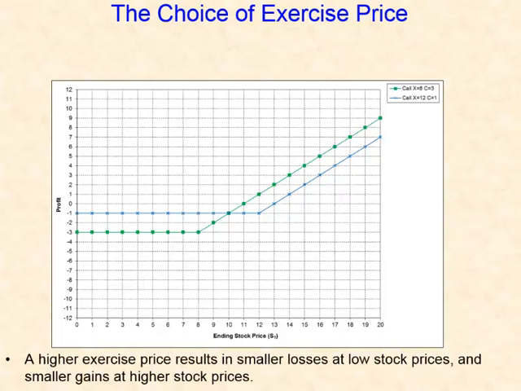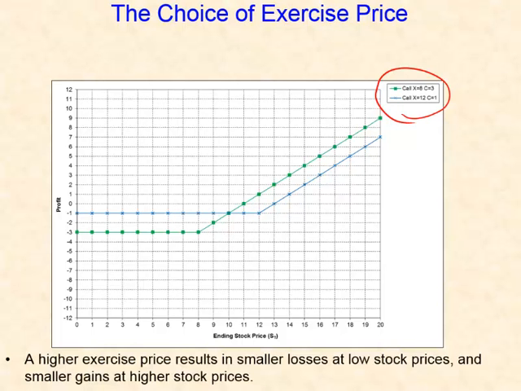We know that when we buy a call option, we can choose among several different exercise prices. We also know that if the exercise price increases, the call premium will decrease. So let's look at these two options up here. We're going to plot the profit for two call options. One has an exercise price of 8 and a premium of 3. That's the option we plotted on the previous chart. The second option, which we'll chart with a blue line here, has an exercise price of 12 and thus a smaller premium. In this case, we'll assign a premium of $1.